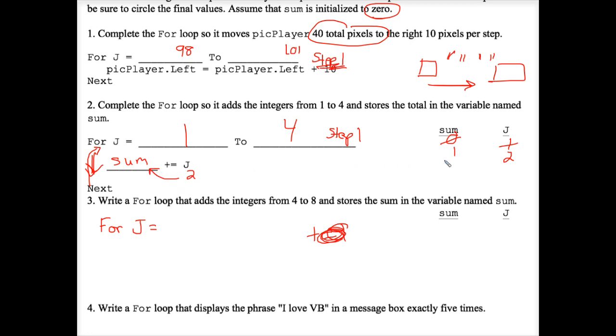So Patty, what is sum now going to be? Sum is 3. The J was 2, but it added into sum with the original 1. So 1 plus 2 is 3. Good job. Cross that 1 out. And now we hit the word next. Not done yet. I have to go back up to the top.